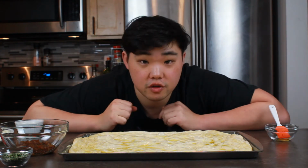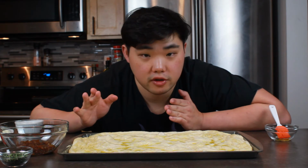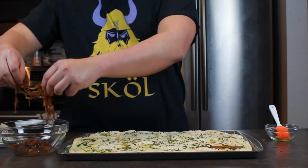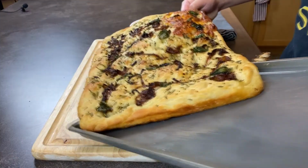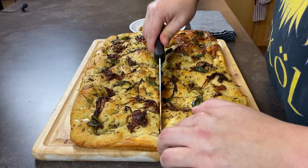Remember, with focaccia you can do anything you want, but we're gonna do the caramelized onions and rosemary on everything, okay? Spread this all over the top of your focaccia evenly. Stick this in the oven anywhere from 20 to 30 minutes. You're just looking for it to be golden brown. Once the focaccia is done, take it out of the oven and cut and serve immediately.